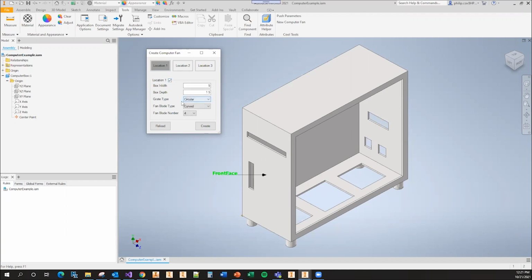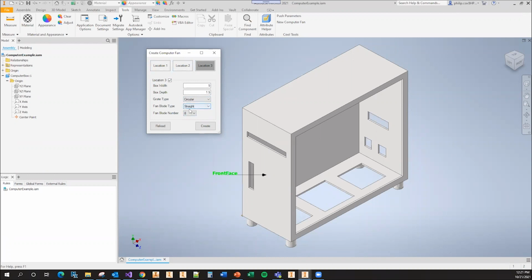So let's go ahead and turn on these locations. The first one we'll leave as is. We'll just give it 5 fan blades. How about that? Second one, we'll up the size here a little bit, maybe do it like that. We'll make a square grate, which when you see it doesn't really protect your fingers from the fan. And then we'll bump it up to, well, let's actually keep this as curved. We'll put a 6. And the last one, we'll keep that as is, and we'll go straight and go crazy with 8 blades.